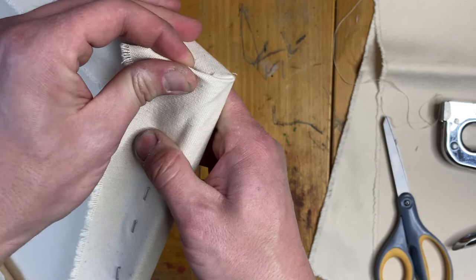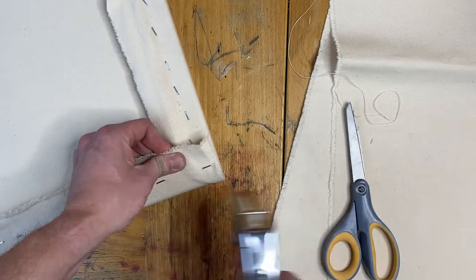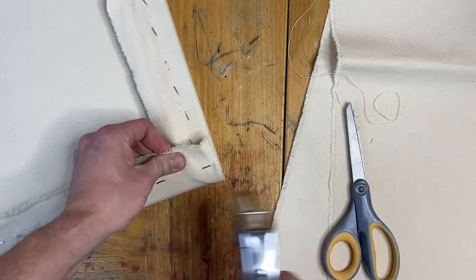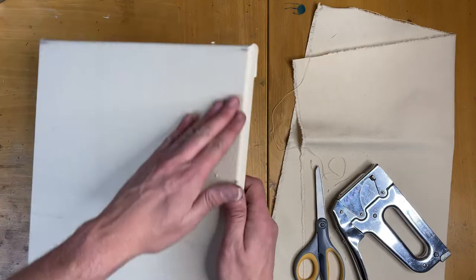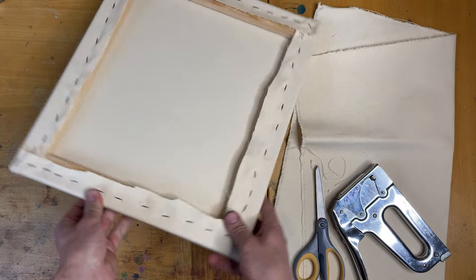Personally, I do work a little bit harder on my paintings when I am proud of the surface I'm working on. Cut away excess fabric so the canvas can be displayed easier and rest flatter on a wall. Finally, one last check for any dips or low spots along the edge — if you feel one, it's mostly because the staples are too far apart on the back. Simply re-stretch and pin the voids and that should do the trick.